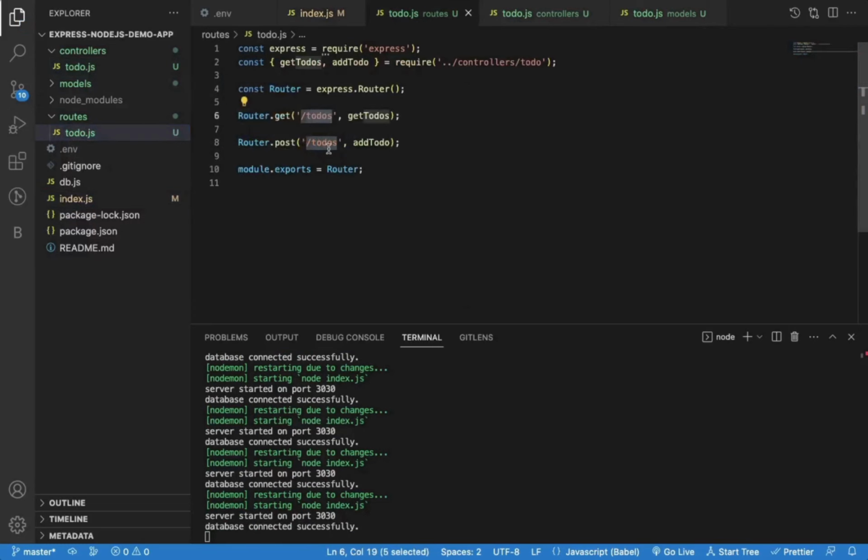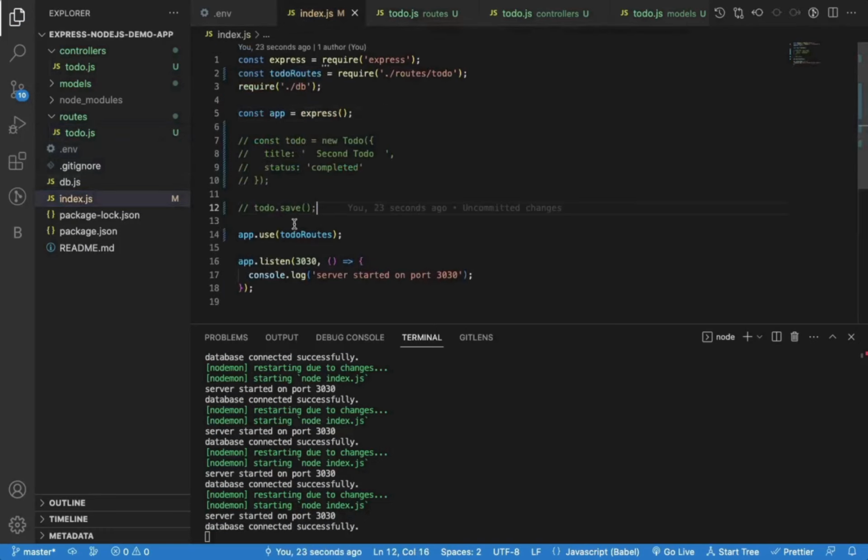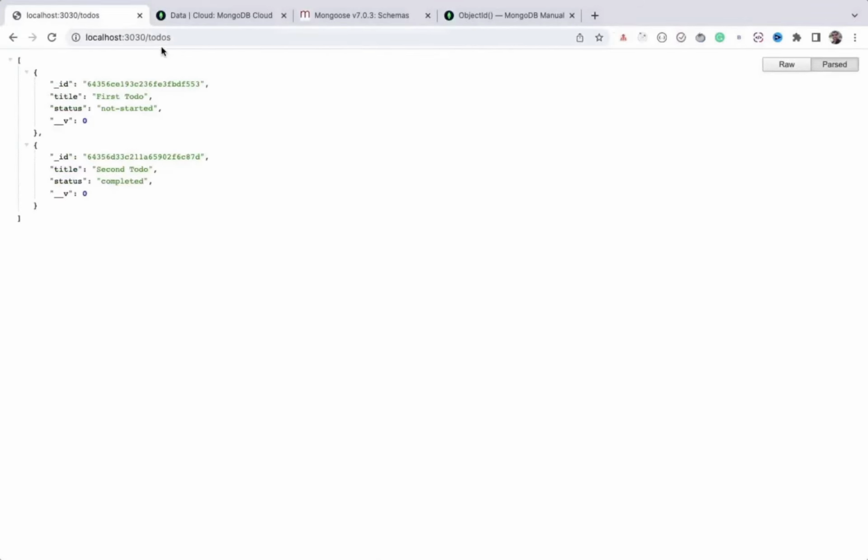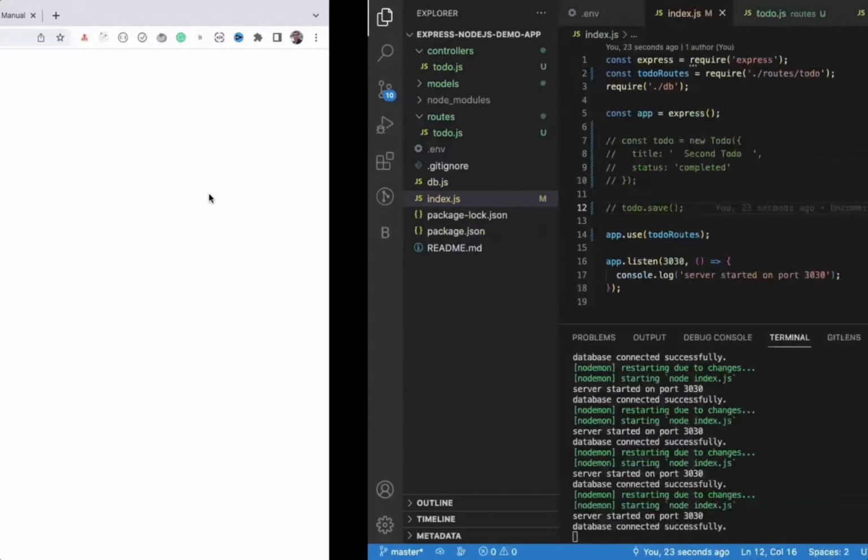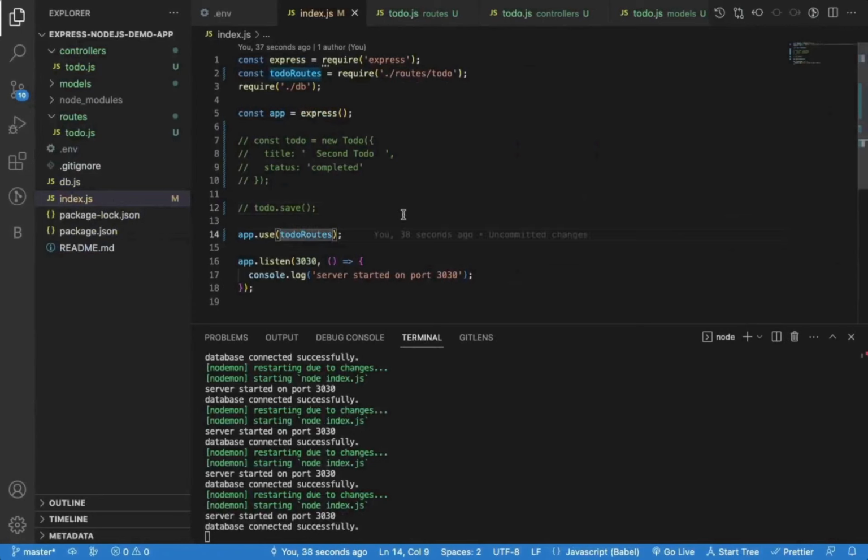As you can see, we have /todos route, but whenever we create REST APIs, it's always better to serve the API routes starting with /API. For example, /API/todos. Currently, we don't have any such route, so we're getting an error. So to make it work, we can add /API/todos here.